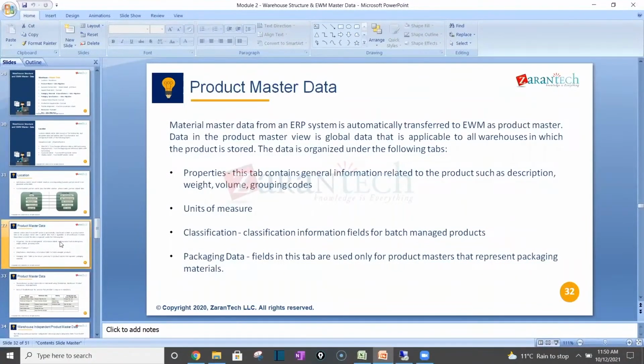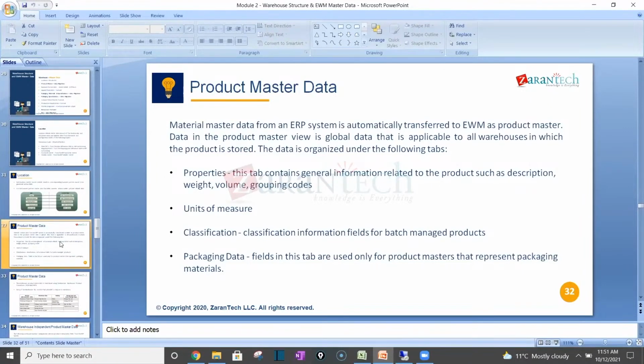So in product master data, we'll discuss how the master data are created and the way material master data is maintained and extended to EWM. There is slight difference in terms of which deployment we are working with, whether it's a decentralized S4HANA, or a normal decentralized. So we'll talk first about the creation of master data, and then the important fields, how to extend the products to the storage type, and to the warehouse, and at what level the data is maintained. We'll discuss all these things, important fields.